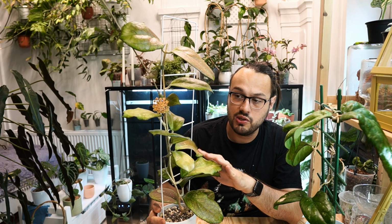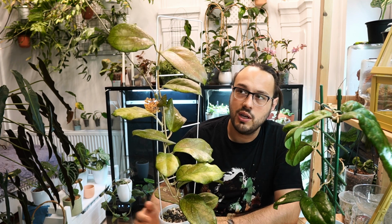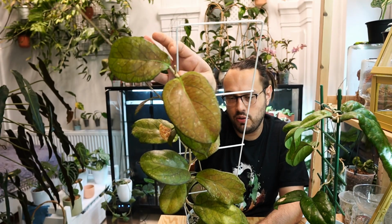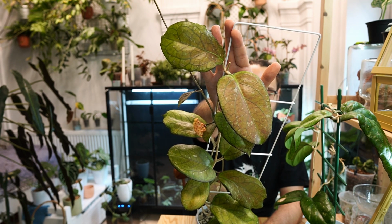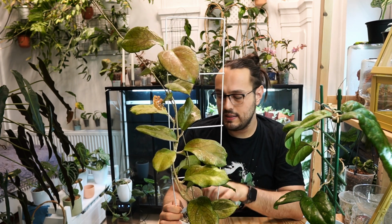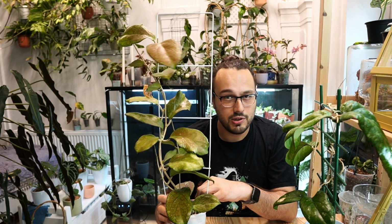I find that she turns red in winter, so with cooler temperatures, she's going to turn red. She can also get a little bit of that blush in a lot of light, which a lot of Hoyas do, and we tend to call this sun stressing, but for me, the leaves on this plant look even more stunning, even more colored in winter. So that is what I have to say about that. Now, the pots are 12 centimeters, which in inches is about 5, I think.